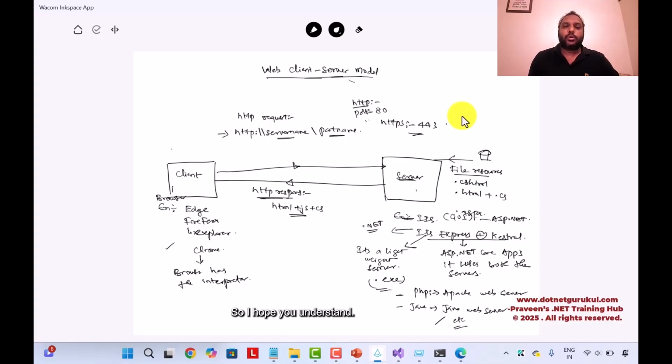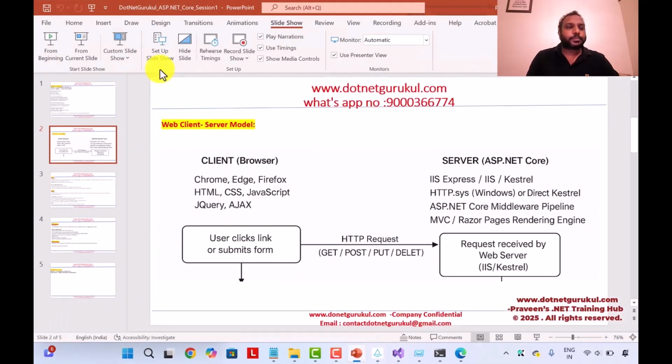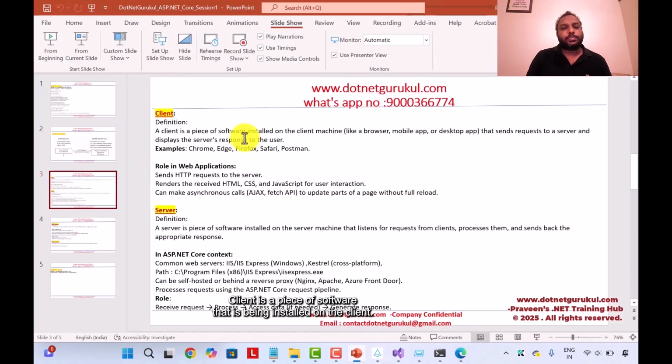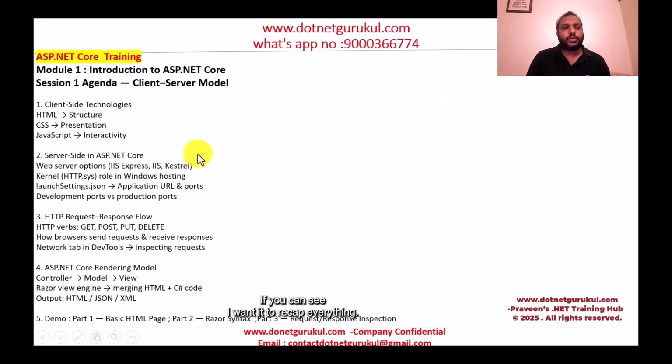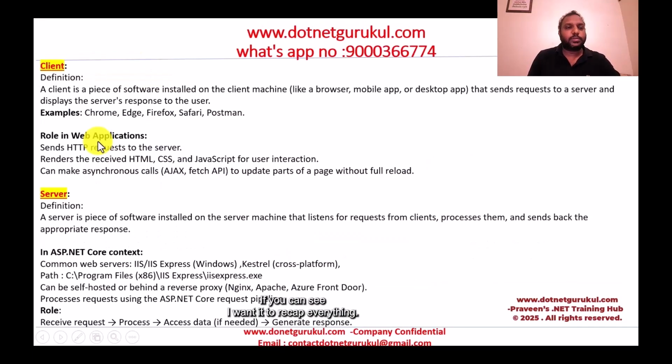So I hope you understand. If you want me to recap everything: you know what client and server are. A client is a piece of software that runs on the client machine. The server is a piece of software that runs on the server.